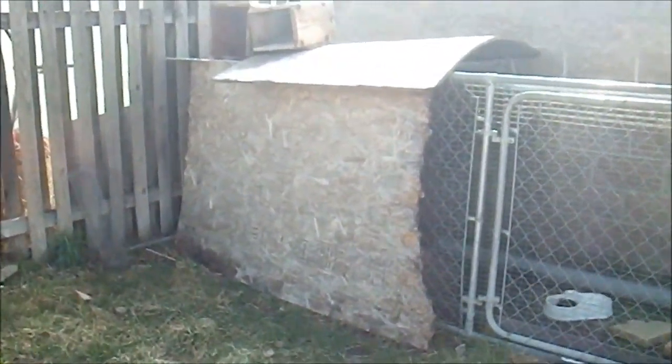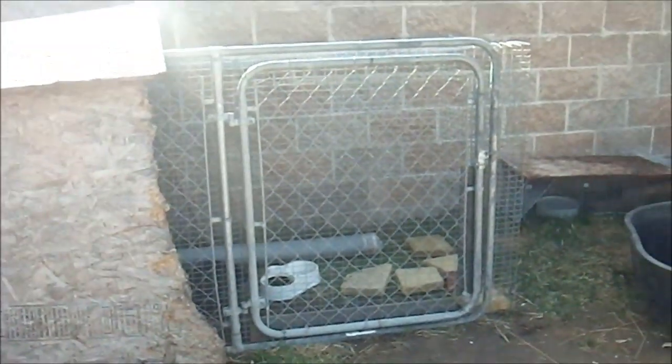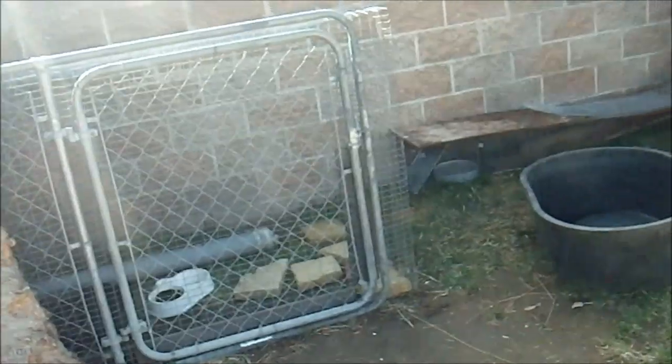This cage has a solid top, and you'll notice with all the cages I've set up I've got shelter in here. The main purpose is to protect from the sun — mink get hot very easily. What's comfortable to us is too hot for them and they will die very easily from heat. I like to have it so they can get out in the sun if they want, but at least half the cage is shaded and protected from the weather.